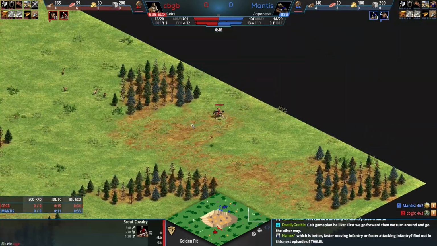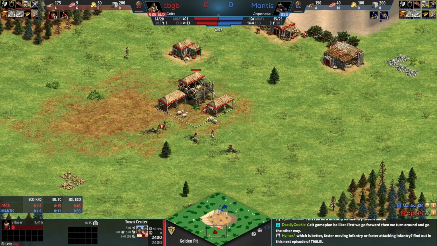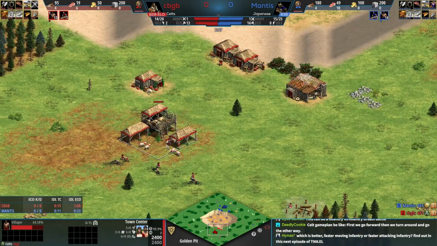Now, this is not to say that Celts are not solid overall here. I don't think it's like a civ win or anything. I think the fact that Celts have that lumber chopping bonus in the early stages is huge. Red taking advantage of that, chopping the stragglers.